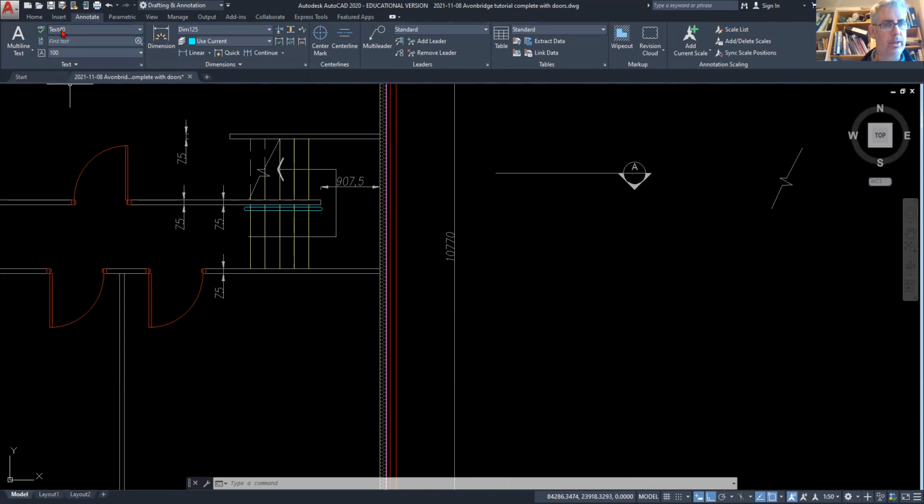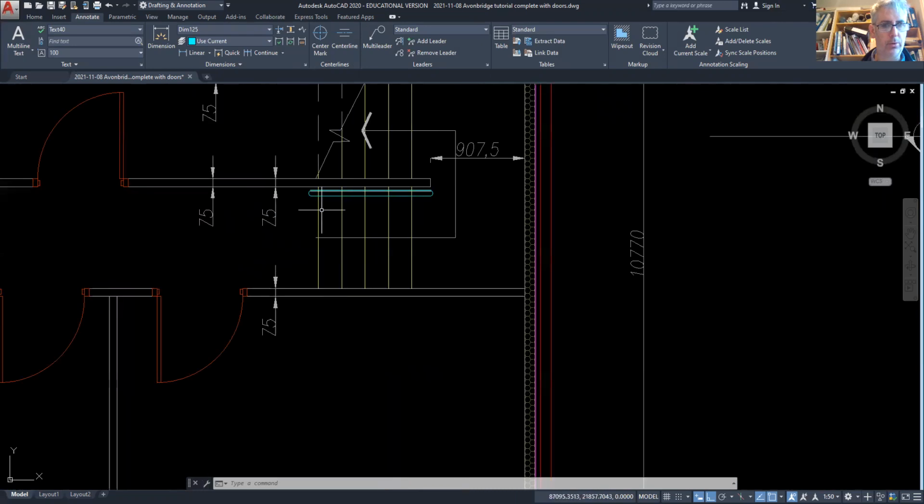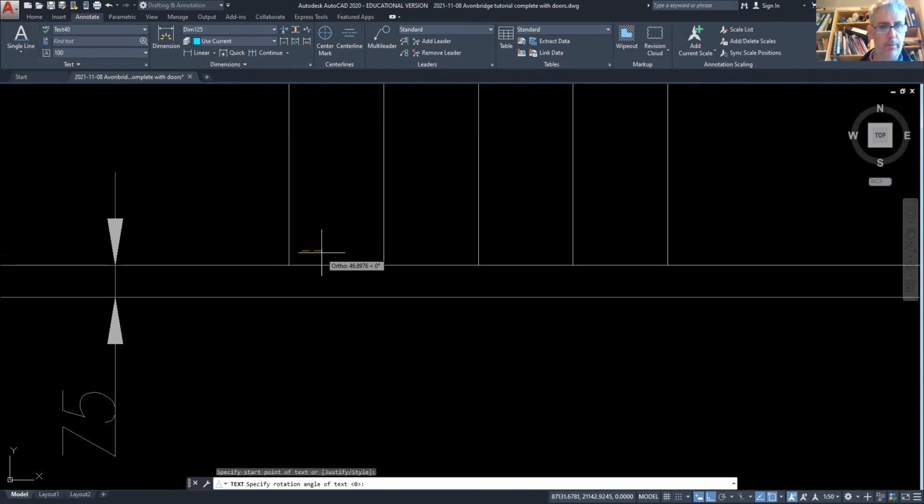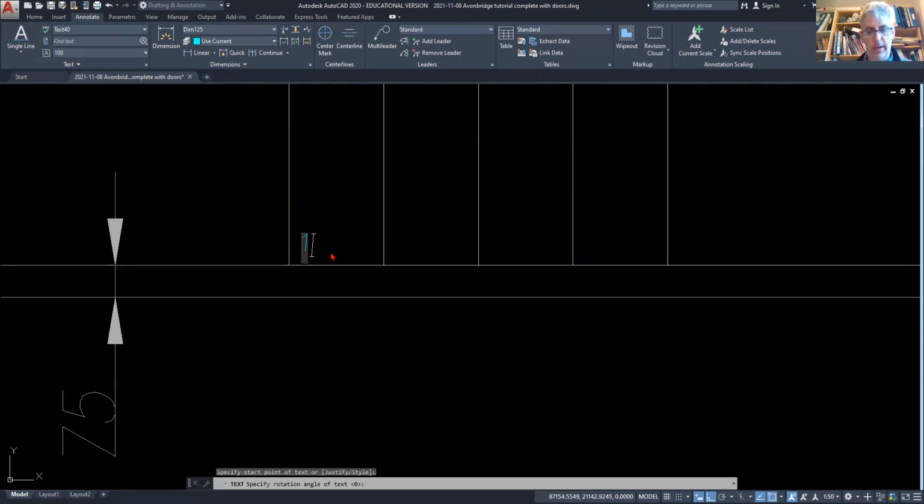Now we're going to apply this text to our thread numbers. Okay, so we want to make it 1, 2, 3, 4, 5, 6, 7, 8, 9, and so on. So click on multi-line text, but we're going to use single line. Click on single line. Let's go down to this point, and we're going to click on here, and we're going to make sure that our ortho is set to on, our ortho is activated. Click again, and then just type 1, and then 2, enter, enter, and enter.